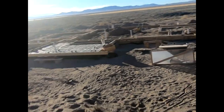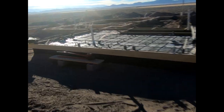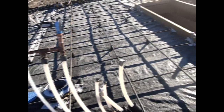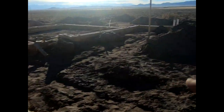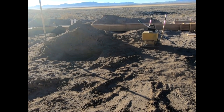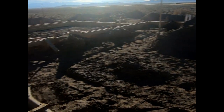Here we are on our final day — our final push to get everything done and ready with the foundation so that we can pour concrete. The plumbing inspection passed, which is awesome, but the plumber is going to come back later today to do a couple of finishing touches — put some insulation on some of the PEX and stuff like that. Last night Robert and I filled in the trenches — many of them, most of them. Robert's working a half day; she'll be back later to help get this final push done so we can pour concrete tomorrow.